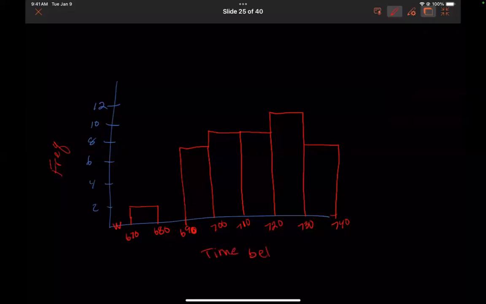I'm not going to label the top. I just wanted you to see what a nice histogram would look like with the lower class limits. Excel will not label things the way we like, but I wanted to give you an idea of what it looks like when one is labeled correctly by hand. So only lower class limits are labeled. And also when you're reading them in My Open Math, I wanted you to have an idea of what's happening.